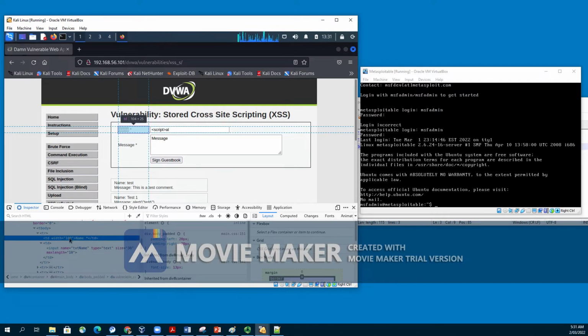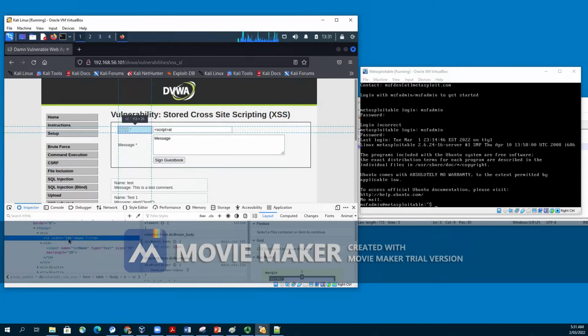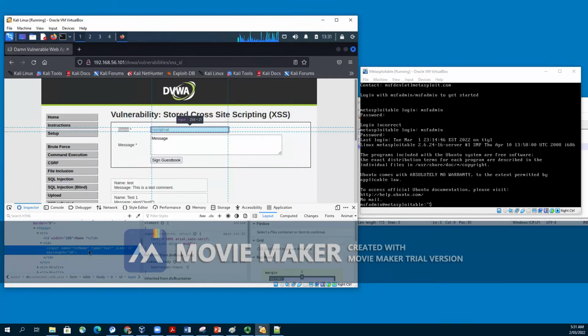And you can see the length of the text box is 10. No, I should not change that. I don't want to change the length of the label or width of the label. Sorry, let's bring it back. I'm basically planning to change the length of the text box.